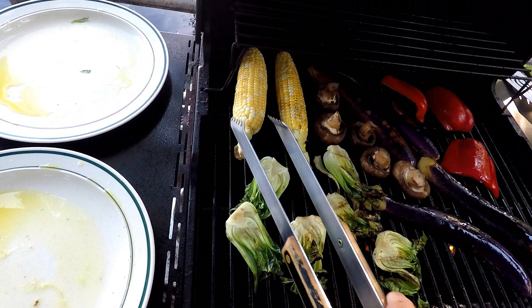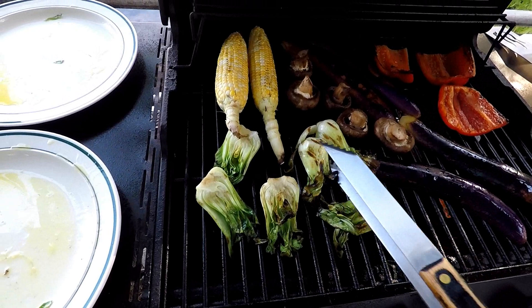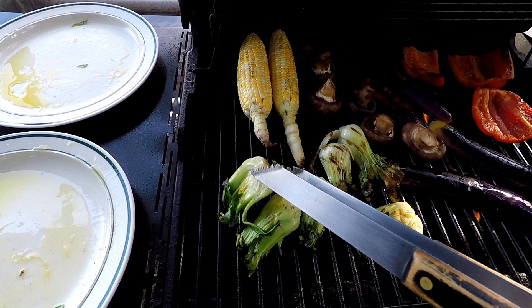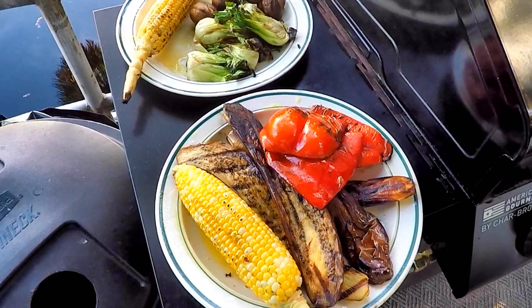Let's turn these over a little. I didn't nuke them beforehand or anything like that. Let's turn these — get the peppers going. Beautiful. Bok choy is back over. Terrific. Normally I put an onion on here but I don't think I need to with the extra veggies and the corn — I don't normally do corn. Well here we are, they're done. That only took about 15 minutes. Really easy to do, only olive oil.